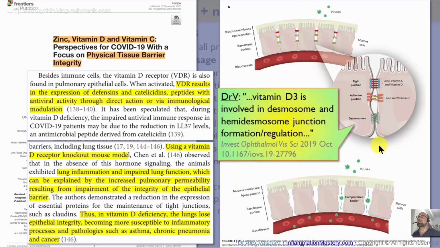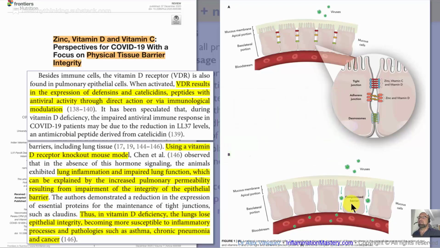And so what we're aiming for conceptually and clinically is to improve the strength of this barrier to block invasive microbes, especially bacteria and viruses, to block them from bypassing these external barriers. So we want to strengthen these barriers in every possible way that we can. That includes strengthening the cells and also strengthening the gaps between those cells, the intracellular junctions.